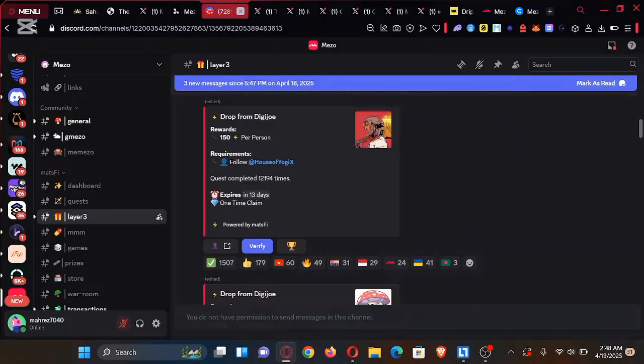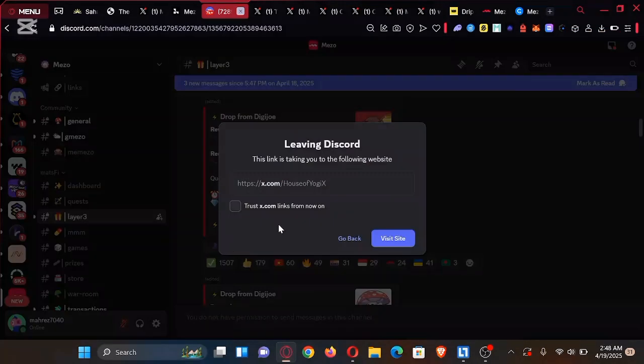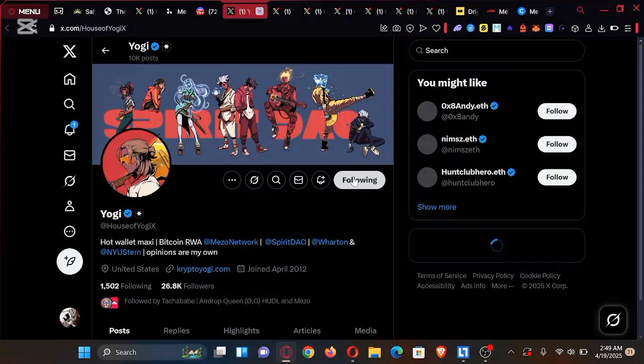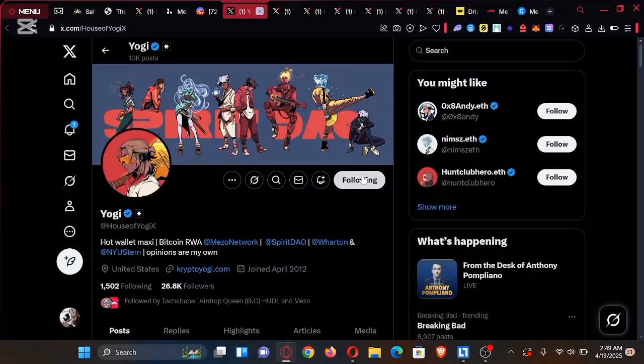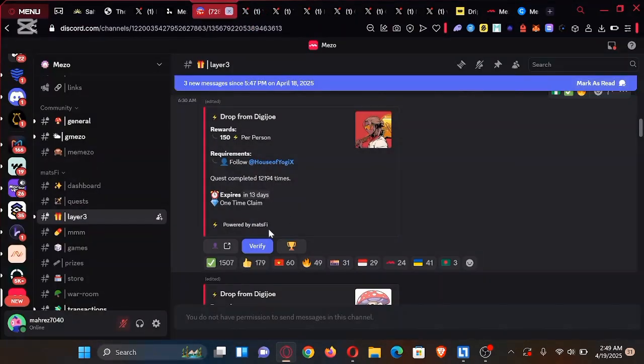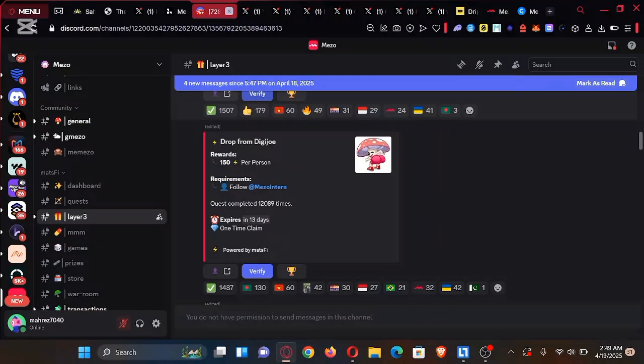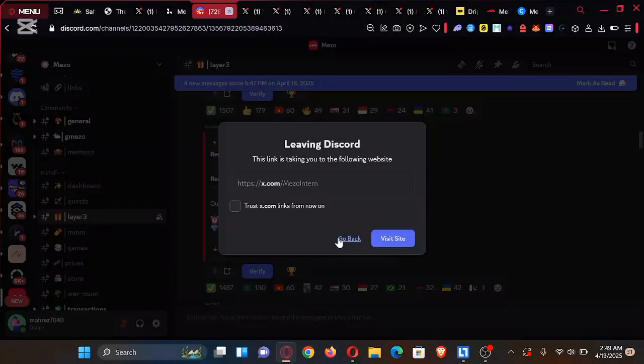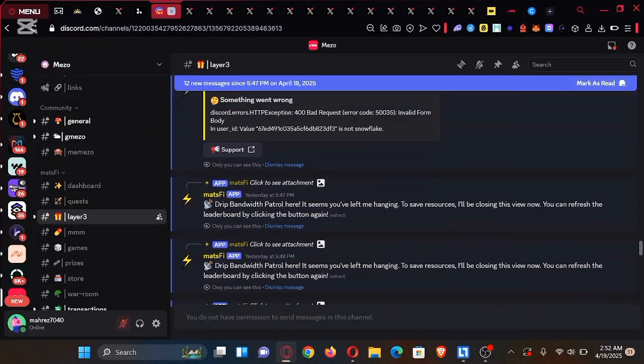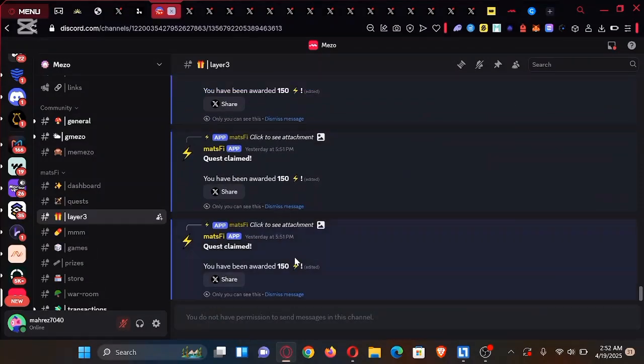Just like I said, as you are doing this, we are being given points. Some of these points we are still going to transfer to our main Mezo account. So just watch and ensure you complete all these things. I'll just do some and then allow it to complete the rest. As you can see, just do that and then claim all your points.